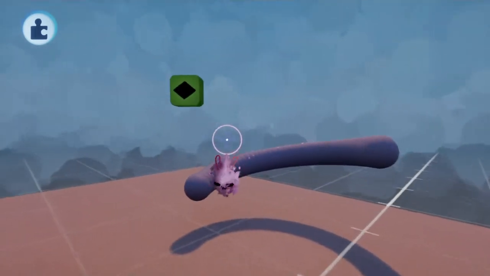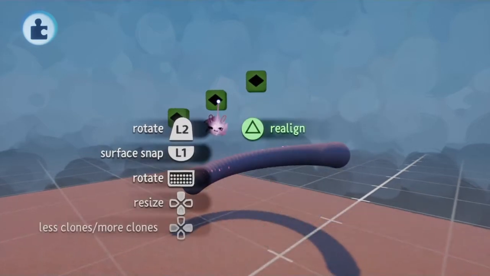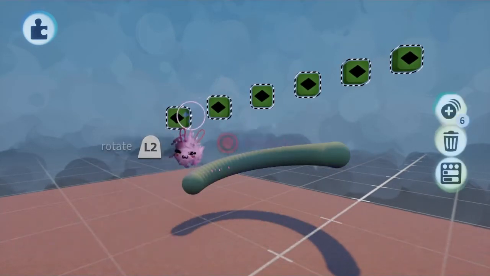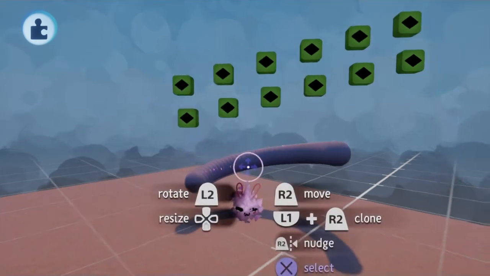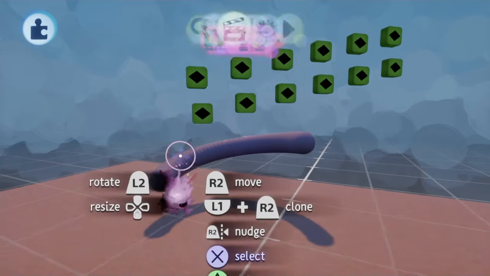So that we have a color setting, let's make about 12 of them again. So now we have 12 different color settings.